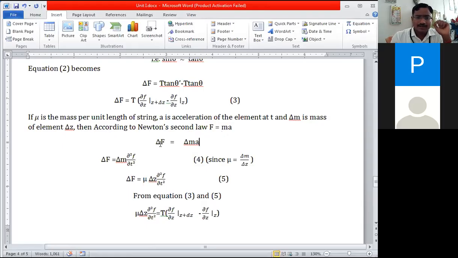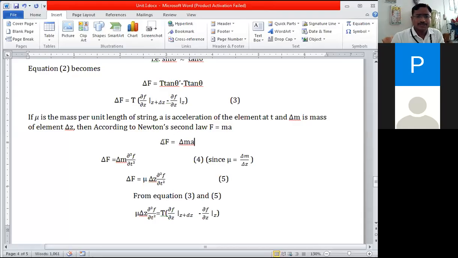हा एक फॉर्म्युला आहे न्यूटन्स लॉ, का F इज इक्वल टू ma असतं. इथं आपलं m हे व्हेरी स्मॉल मास घेतला म्हणून त्याचं व्हेरी डेल्टा m इथं आलं. मग व्हेरी स्मॉल मास असेल तर the force will be also very small. We have termed it as delta F is equal to delta m a.